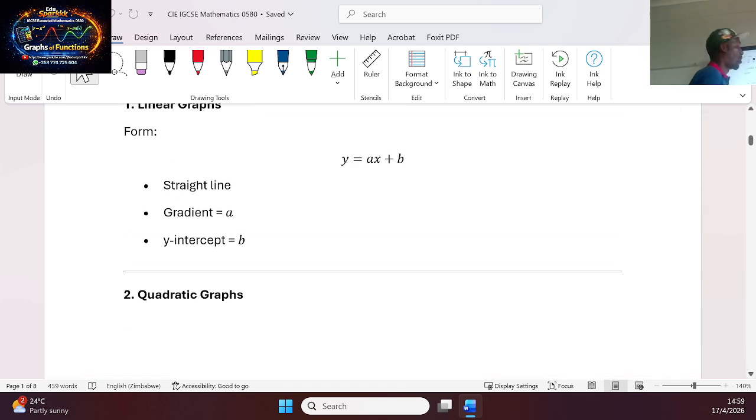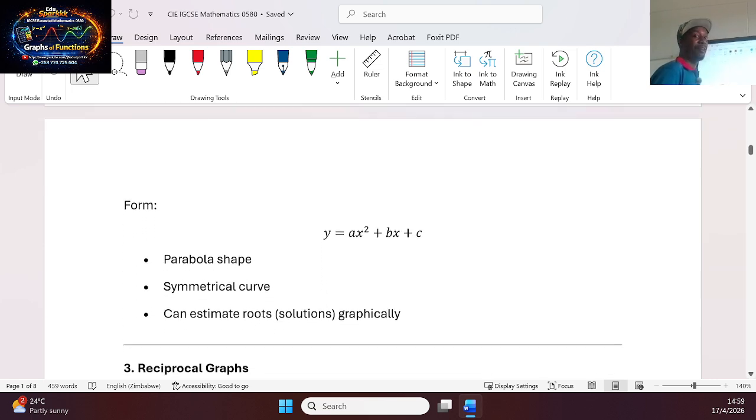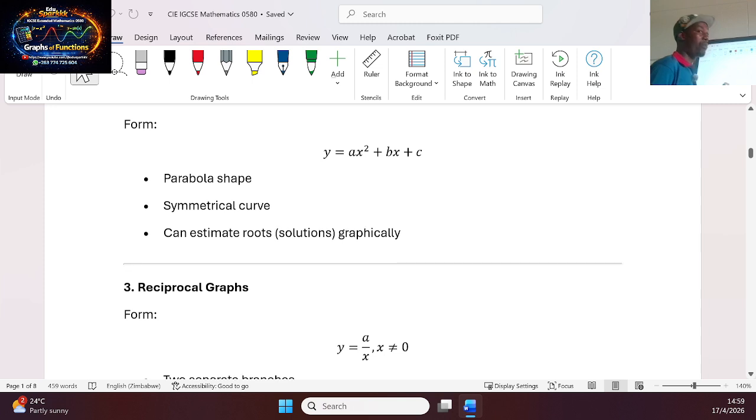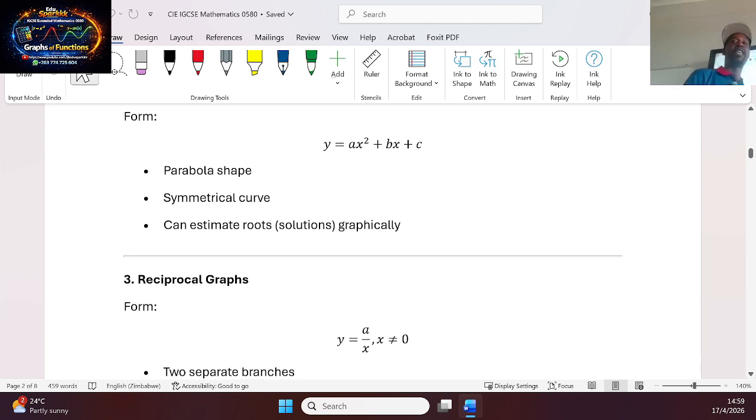The key concepts that we might need to look at are, if you look at the variable x, if it's to degree 1, it means that graph is linear, and the coefficient a of x denotes the gradient or slope of the curve, and b represents the y-intercept. Then for quadratic graphs, which we normally refer to as parabolas, they take the general form y equal to ax squared plus bx plus c, where a, b, and c are coefficients.